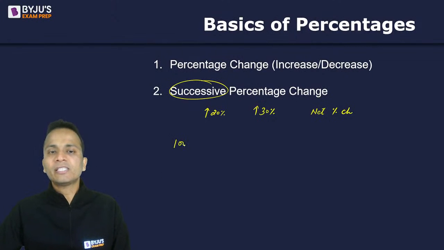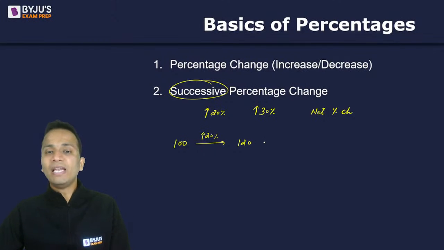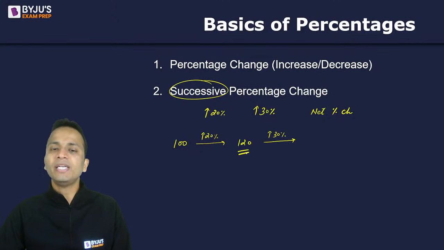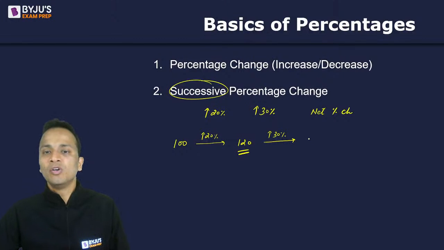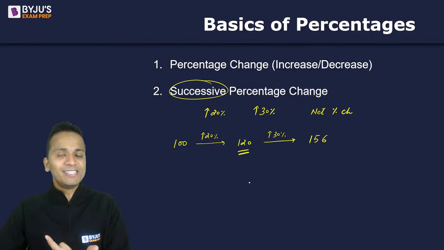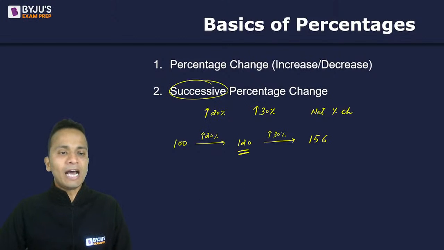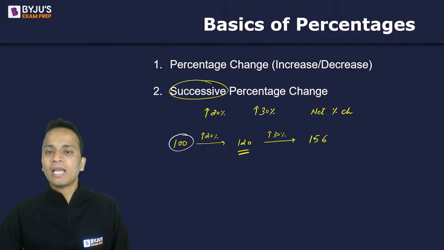Okay. So in this case, if I'll assume the initial value as 100, so first of all, this is increased by 20%. So what will be the final value? The final value will be 120. All right. Now further, this value is increased by 30%. So that means the resulting value 120 will now be increased by 30%, which will result in the final value of 156. We have already seen this thing in different parts. Okay. Now I have the initial value of 100 and the final value is 156.